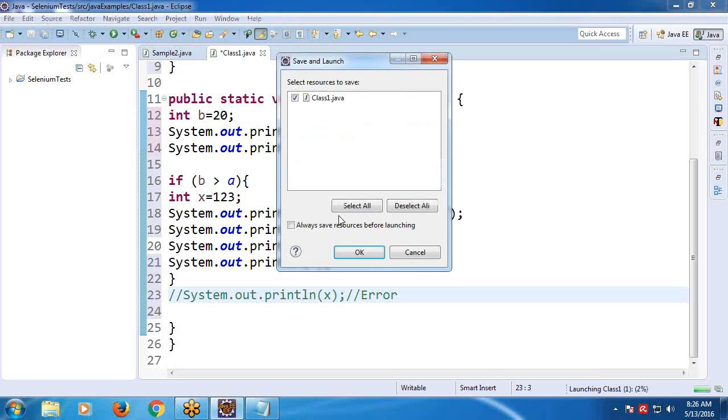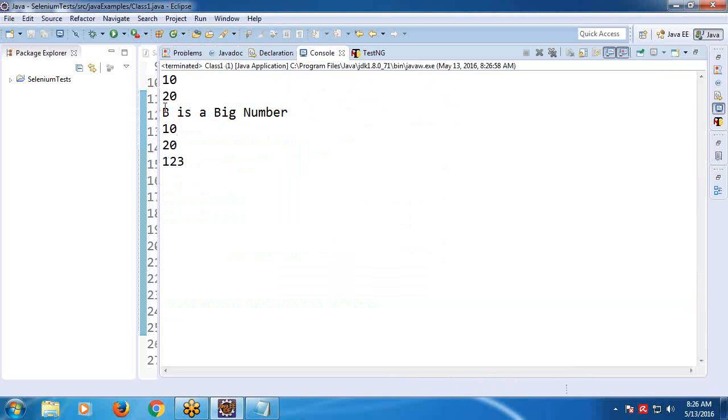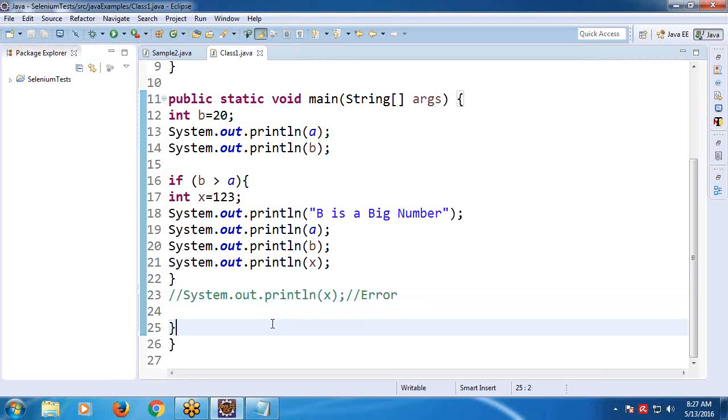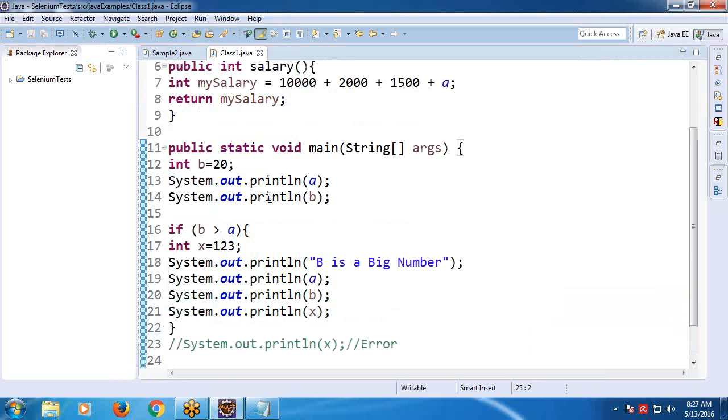Run the program. See, B is a big number, A value 10, B value 20, next X value 123. Now observe, what is B variable? Is it a local variable or class variable? Sir, it is class variable. What is a class variable?